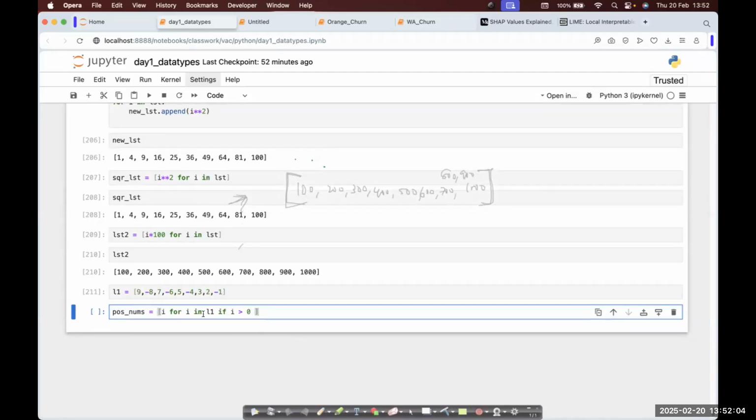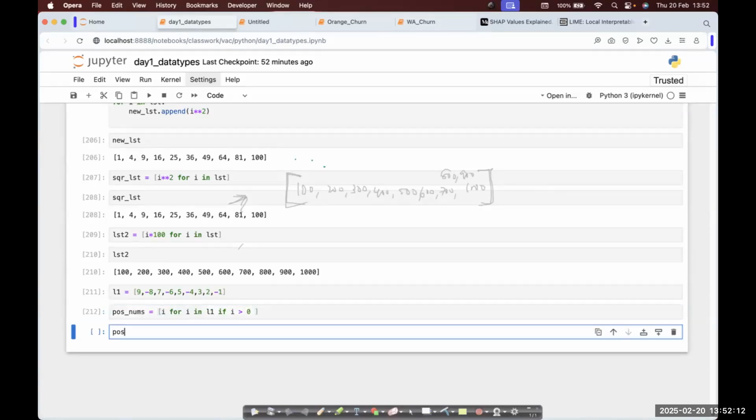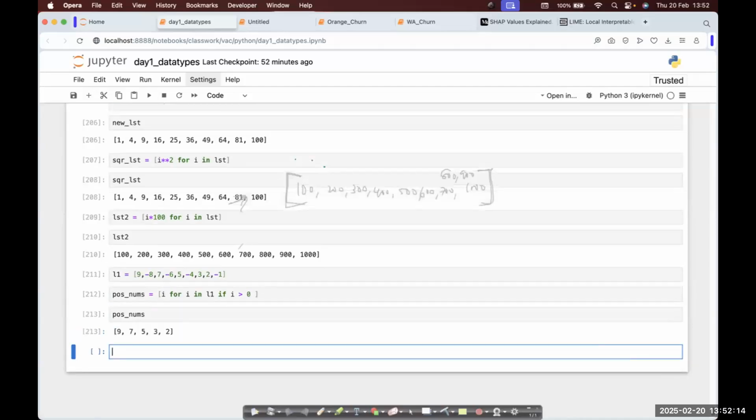So it will take I from L1 and if that I happens to be greater than 0, add it here. So now if you see your pos underscore nums, you have only positive numbers. All negative numbers have been taken out. Right? So this also you can do. You can add a condition also and create a list.